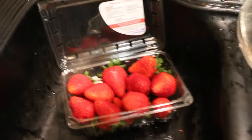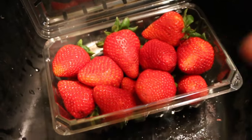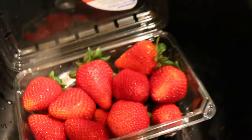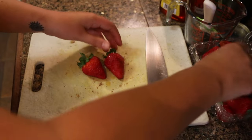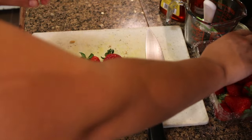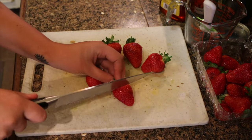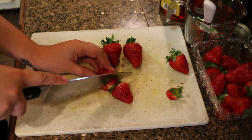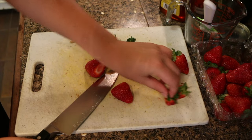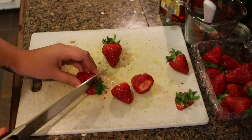Before you cut up your strawberries, you're going to want to wash these off. You don't want to get a disease from strawberries. The recipe itself calls for three or four strawberries, though I have a feeling I'm probably going to want more because who doesn't love strawberries? Make sure you rinse them off, then chop off their tops. Just take off the stem end — you can leave those scraps on the sides or throw them away at the end.